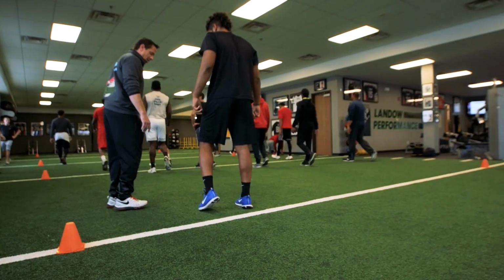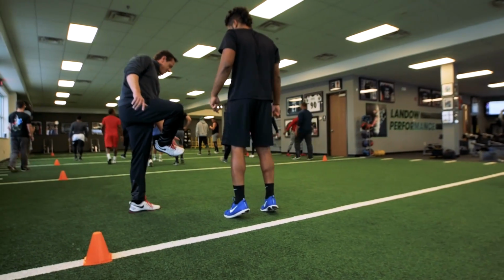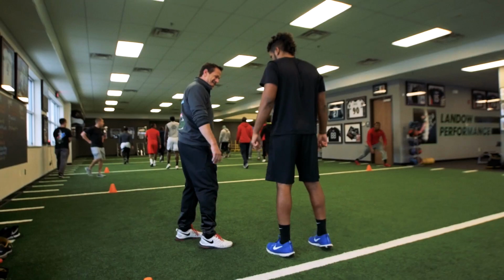And also I think the biggest thing that I do is I understand what my role is. My role is really a general physical preparation specialist. My job is to make sure that I can get this athlete healthy, I can get them fit, and I can get them strong and explosive to then allow whoever their sport coach or their skills coach to take advantage of that athlete and give them the subtleties and the skills and the technique to then take the work that we've done and really transcend that.